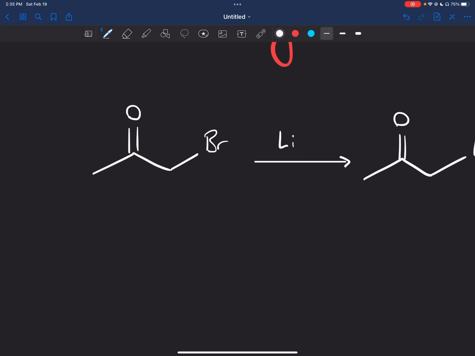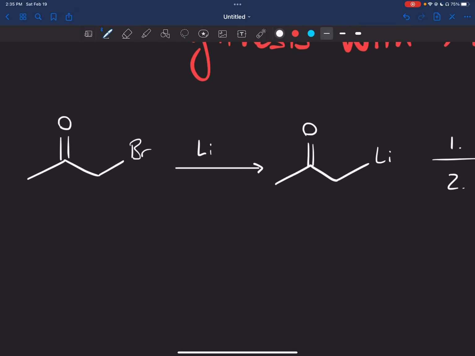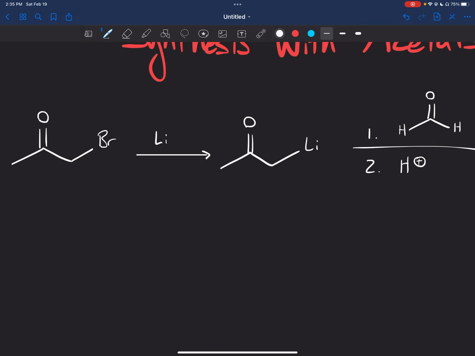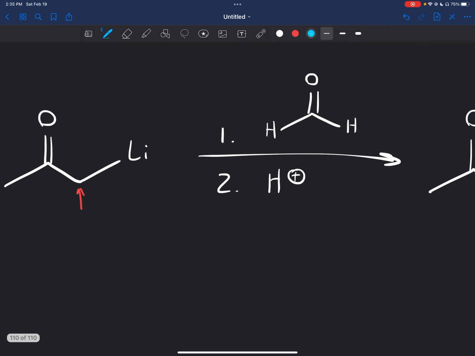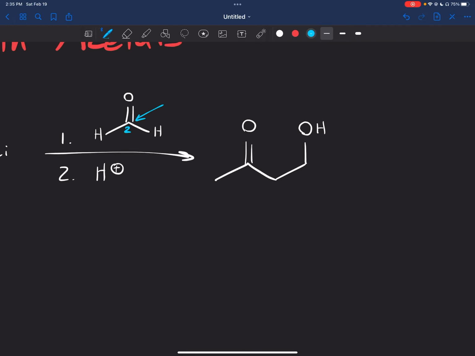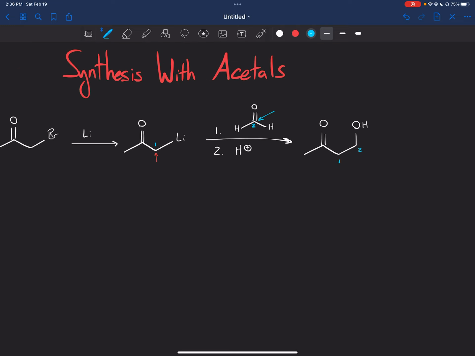We start out with a carbonyl that's got a bromine on the same compound. Now we want to add carbons eventually, so we put a lithium there. Turn the Br into a lithium. Now that we have our lithium, the carbon with the lithium is going to connect to the carbon of the double bonded O. And the double bonded O becomes an OH, and we added our carbon.